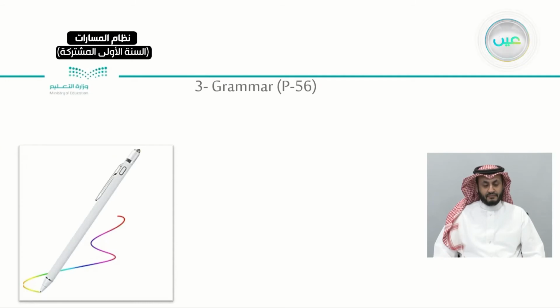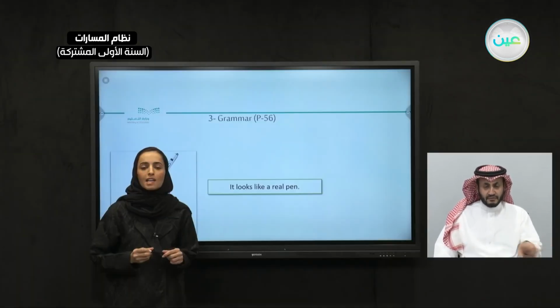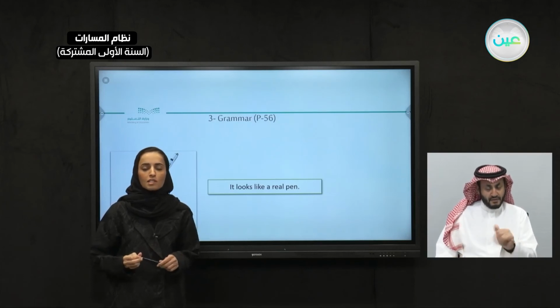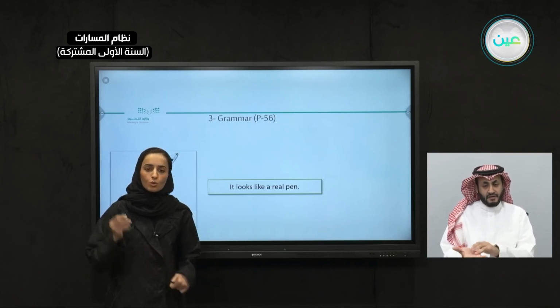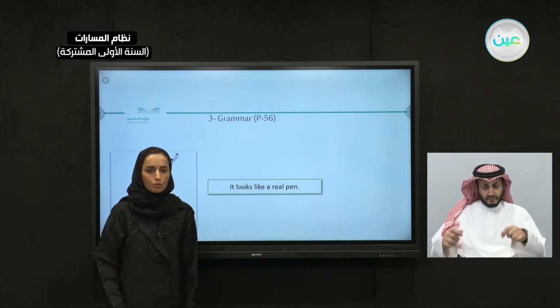Okay, here back to the pen, if you still remember it, the touch screen pen. This pen is actually, when you look at it, it looks like a real pen. Is it a real pen? Not actually, it's not a real pen. If you will write on paper, it will never write for you.